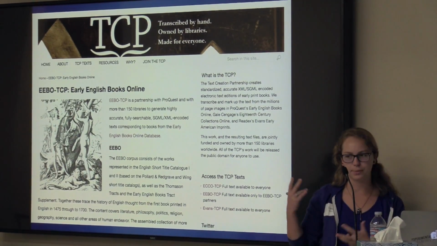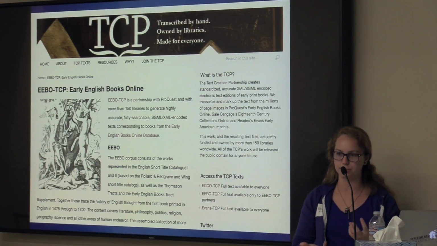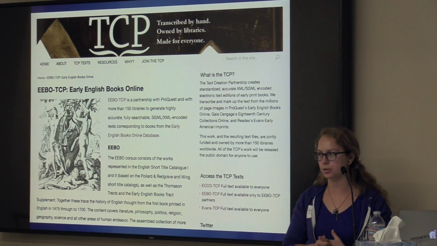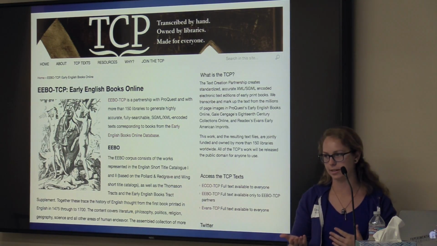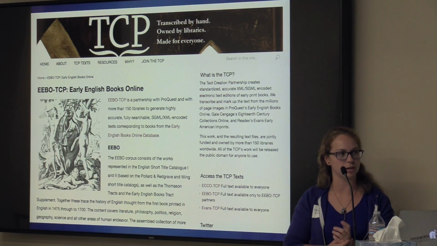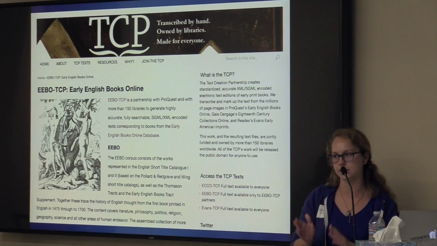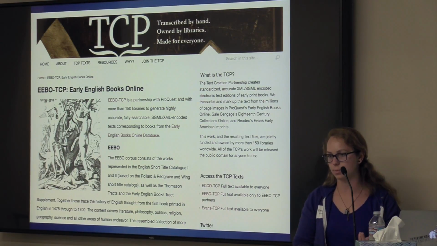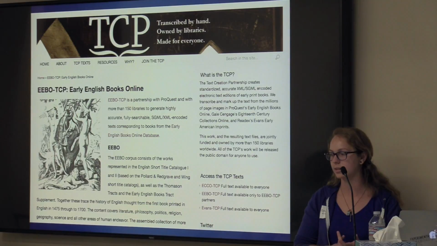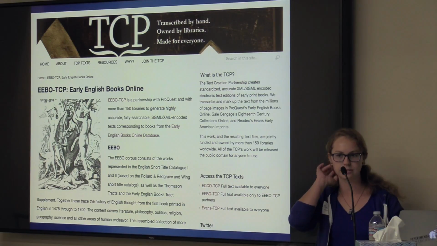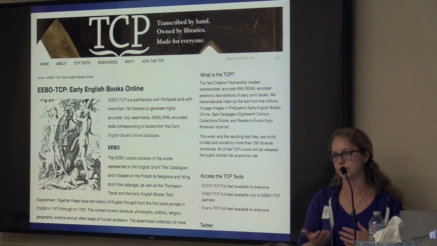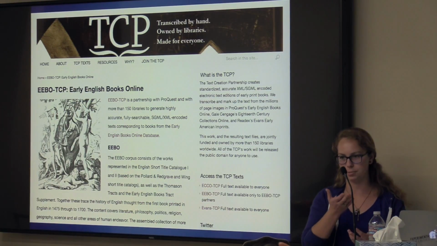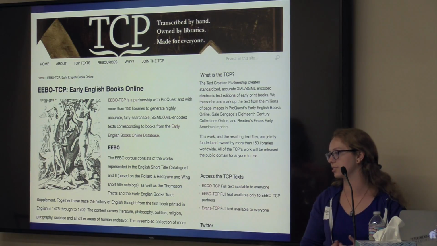But one of the things that we really need to give a big thank you to is the Text Creation Partnership, which was a collaborative effort from the universities of Michigan and Oxford to create an online database of the Short Title Catalog, which is a compilation of British literature from about the 1400s to the 1700s. The first phase opened to the public in January of 2015. And Gentleness and Nobility and our other comparator texts were all online, so we were able to use them instead of having to get copies of the manuscripts ourselves and translate it from manuscript printing into Times New Roman.